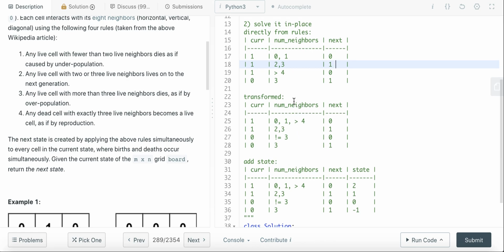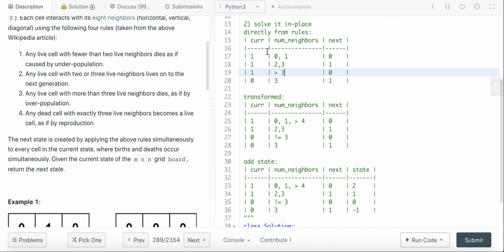So in that case, if it's greater than 3 live neighbors, it becomes 0 in the next state, according to rule number 3. And then rule number 4, any dead cell with exactly 3 live neighbors becomes a live cell, as if by reproduction. So the current state is 0, and the number of live neighbors is 3. The next state is 1.